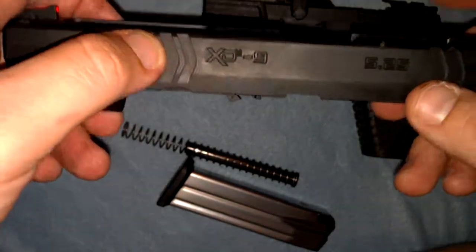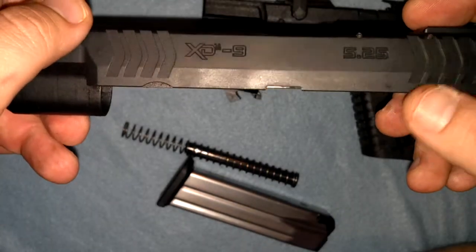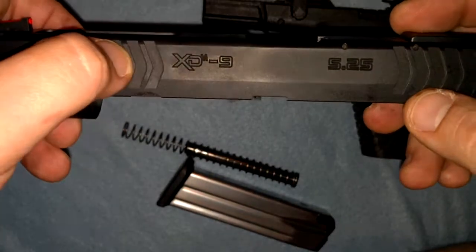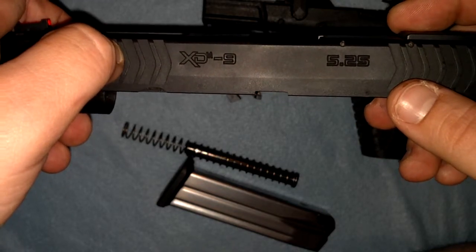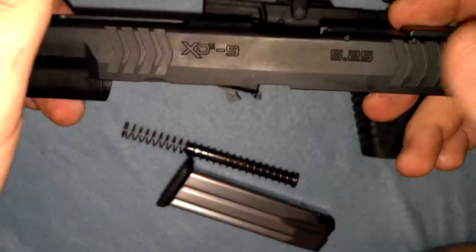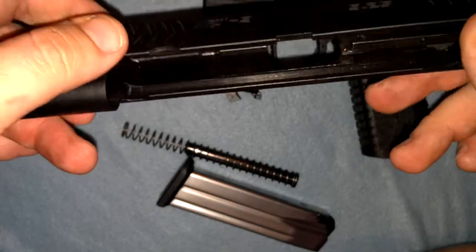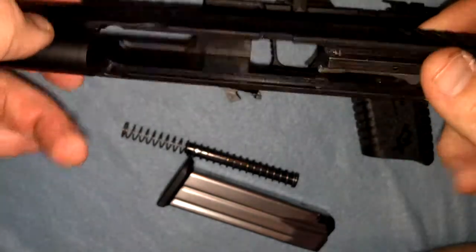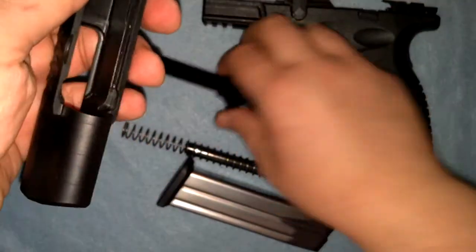It's a really nice finish. It's like a melanite finish. It's supposed to be a really thick finish. It's not like parkerization or anodizing or any of that stuff where it's just kind of like a cooked on or baked on. This is a baked on finish where it's supposed to be really thick and durable. So I don't really want to test that.